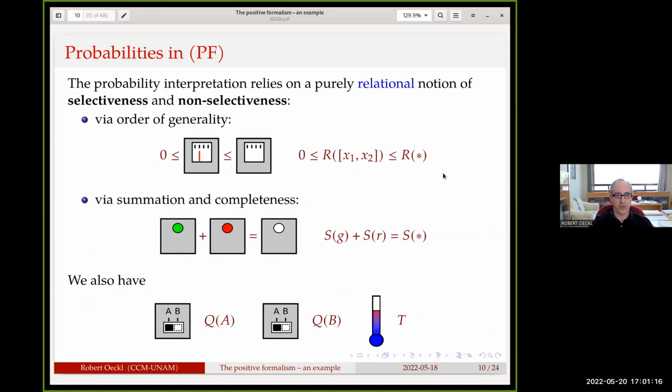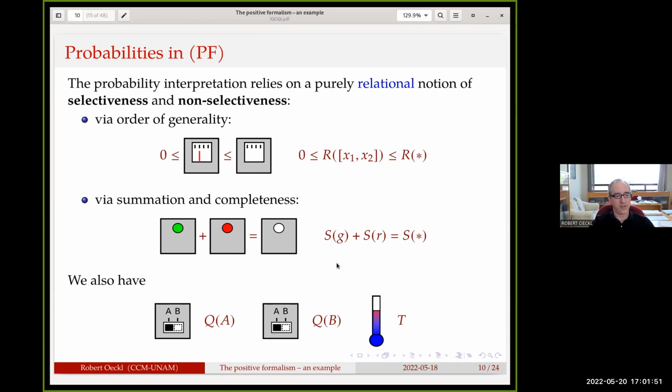So it's crucial for this, if you've noticed, we have of this pointer device 2 versions. One version where there's no pointer indicated, and one where we do indicate a pointer. And so these are 2 vectors. So the probes are vectors in the same space of probes. So they are partially ordered. So in this case, the partial order is so that this, where you specify a range for the pointer, is less or equal than the one where you don't.